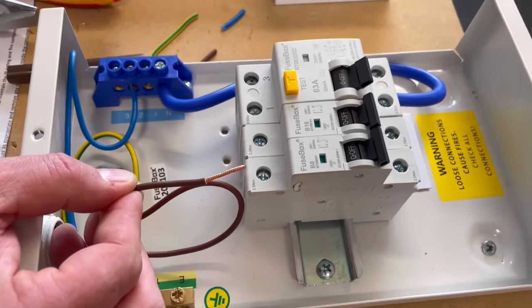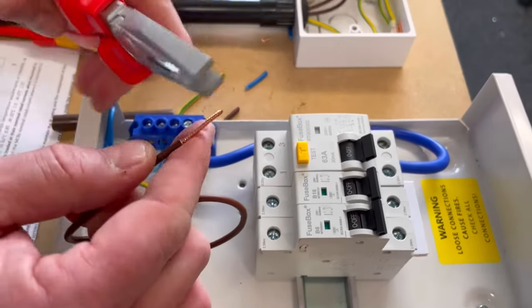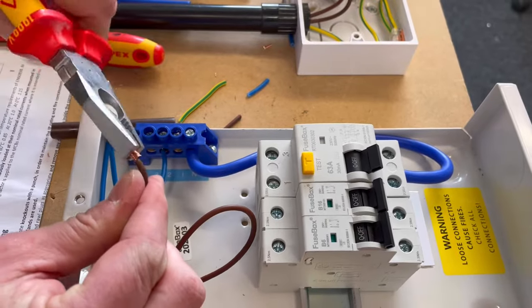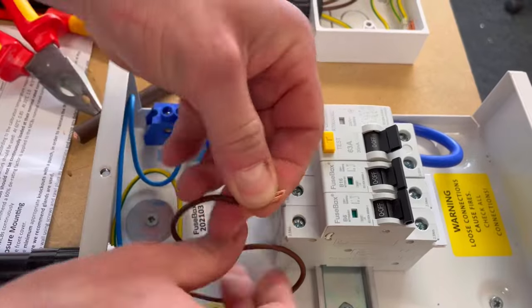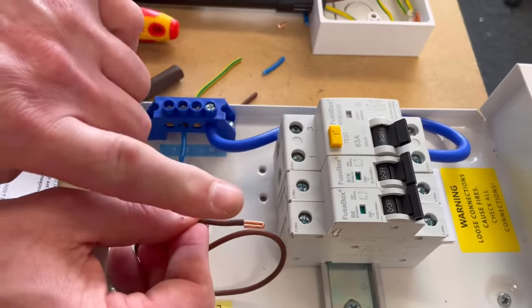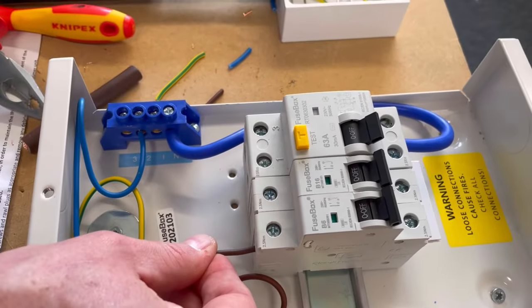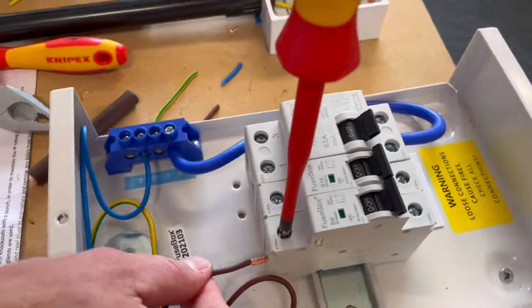So in that case, if I double it over from there, we should find that it's the right depth of termination. So take it, fold it over, and I'm going to keep it flat again. So from that position, I want to keep it flat. So again, that's flat down. It's got a clamp in here. I'm going to go into that clamp. I'm looking down it. So I'm checking that I've got it opened up, and I have.